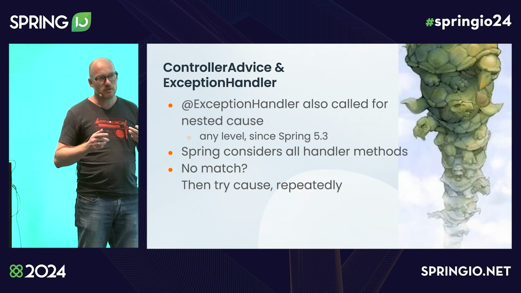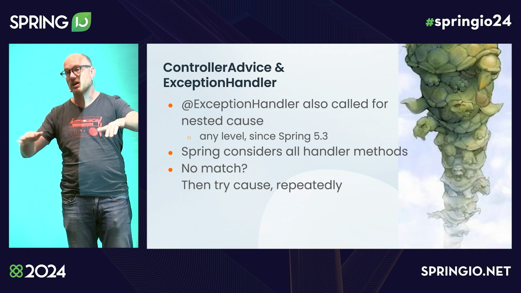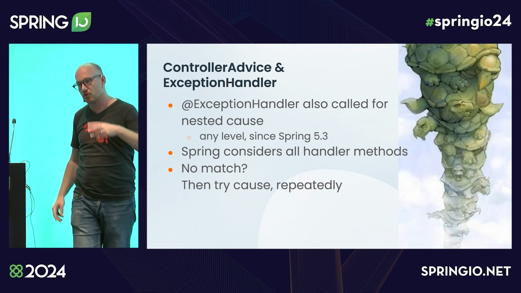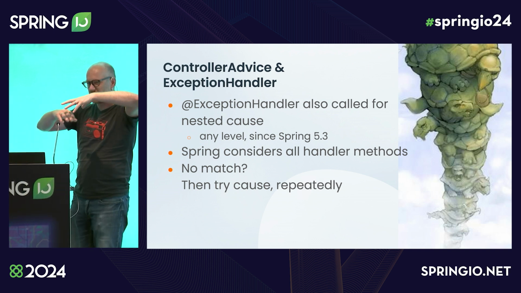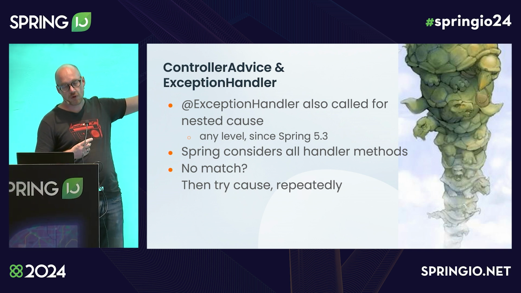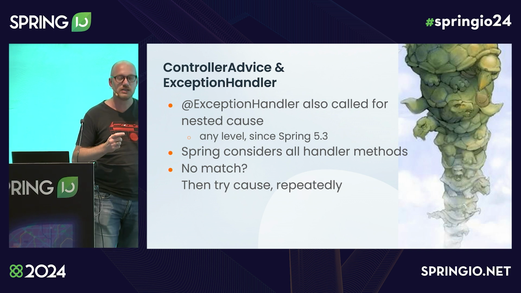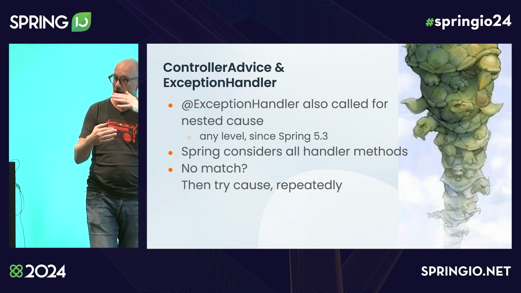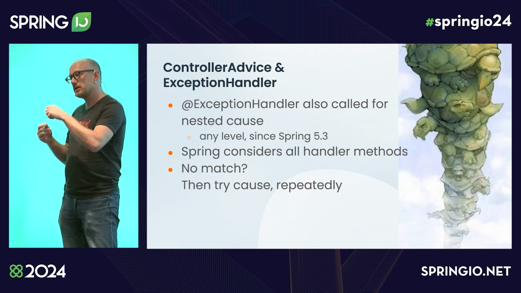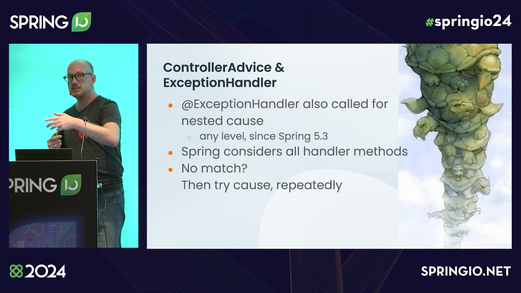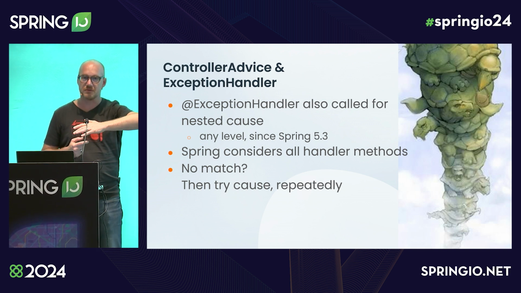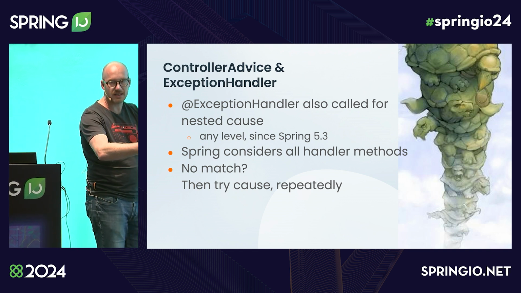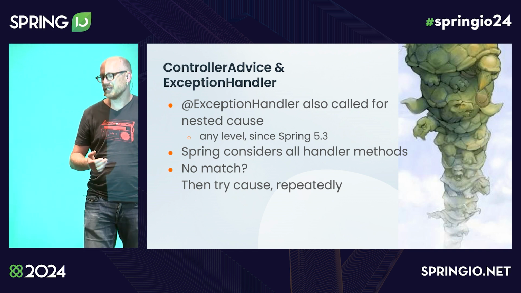Now, very often when you have an exception, it originates maybe in a repository layer, and then it ends up in the service layer, which then throws it all the way to the controller layer. And in those steps, very often the exception is wrapped. Therefore, the exception handler methods in a controller advice first check if a given exception is handled by one of the exception handler methods directly. But if that's not the case, then they're actually going to see if there is a nested exception. If there is a nested exception, that one will be tried against all of your exception handlers. And if that one isn't matched, it's going to get another nested exception if there is one. It's going to try that, right? So it's turtles all the way down, hence the picture.